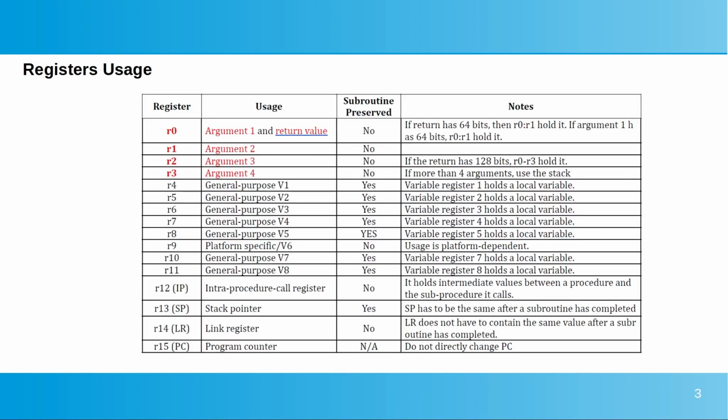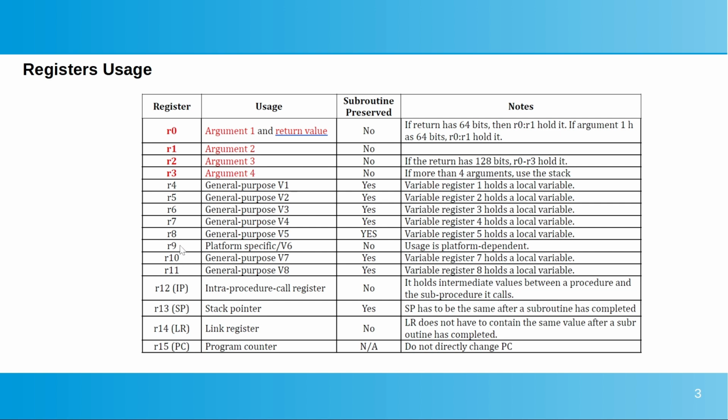Now, the different ARM Cortex-M microprocessor registers will have certain meanings and use cases. Scratch registers ranging from R0 to R3 will be used to save the different input arguments and parameters for our C function call. R0 can hold as well the return value and result out of our C function call. Registers like R4, 5, 6, 7, 8, 10 and 11 can be used to save and hold the different local variables content invoked within our C function.